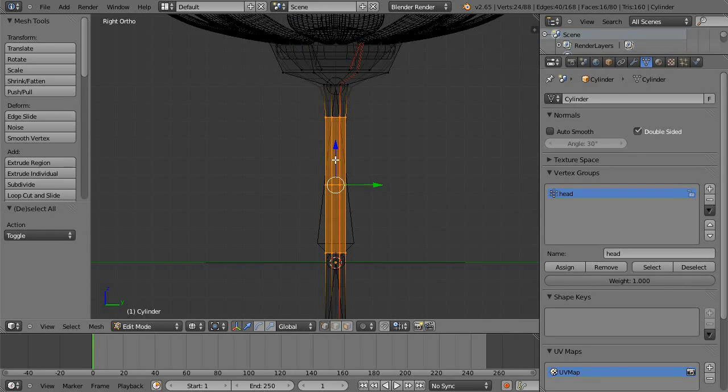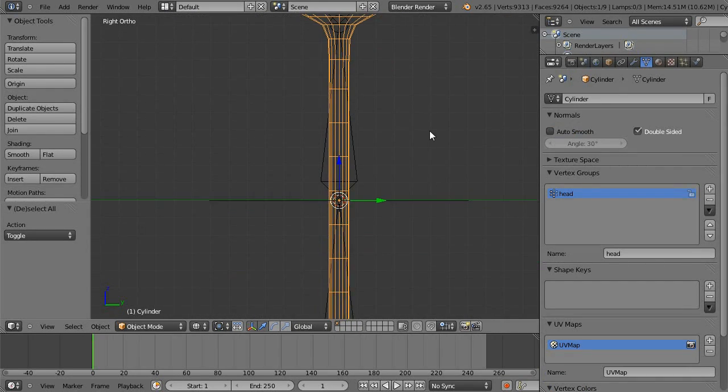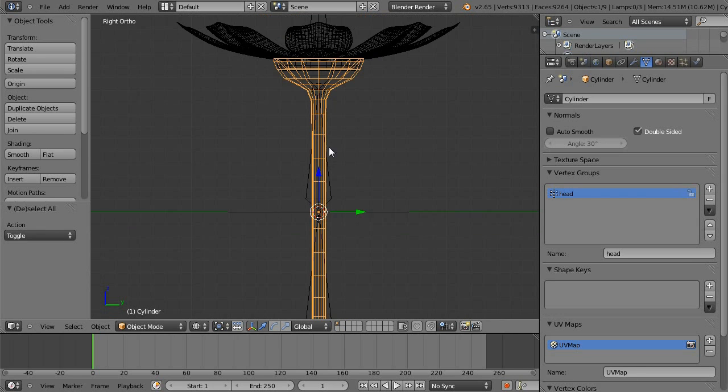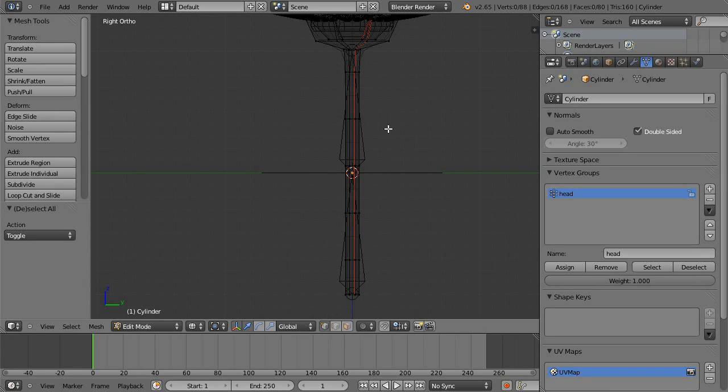If you haven't got all these vertices down here, which you may not, because I did a test to make sure I had the rig working properly off camera, just Control R in edit mode and scroll up on your mouse wheel, and you can create a bunch of segments for the stem.